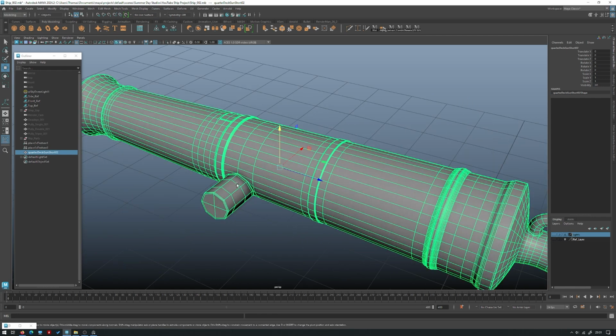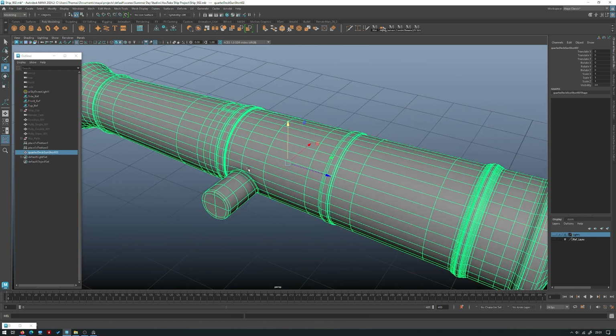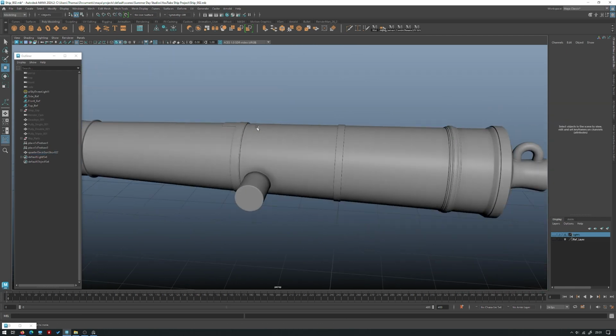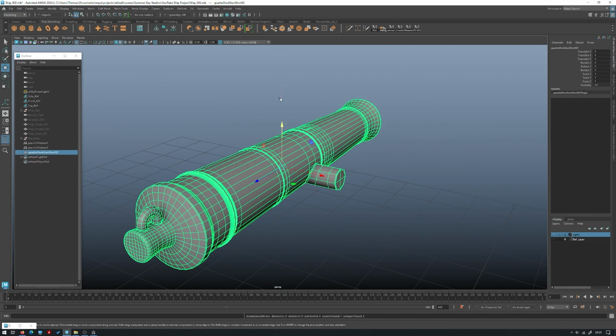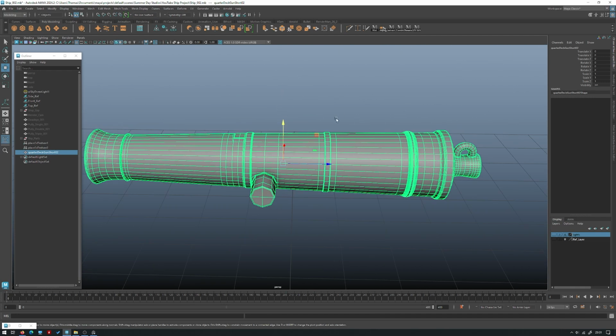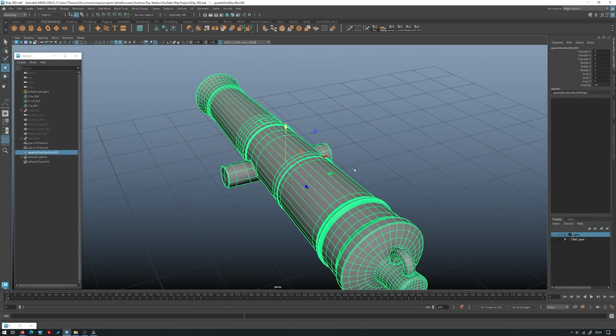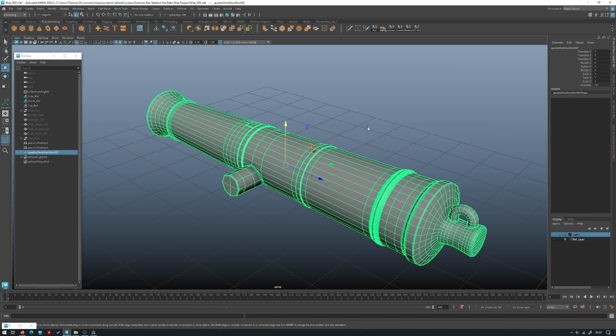But the reason why it's important to know to do this is because when you're making things, you kind of want to make them, we might have mentioned this already, in parts that make sense realistically. So as far as I know, cannons like this were sort of cast in one piece. As in, they would pour liquid metal basically into a mold, and then it cools and creates one uniform single piece of metal. So when you're building things, you kind of want to make them as they were built in real life, within reason.